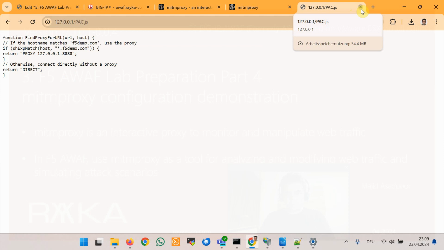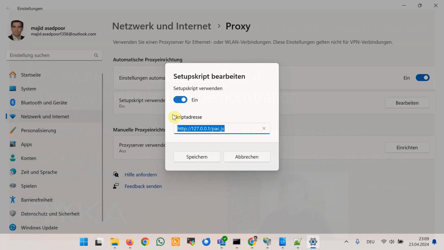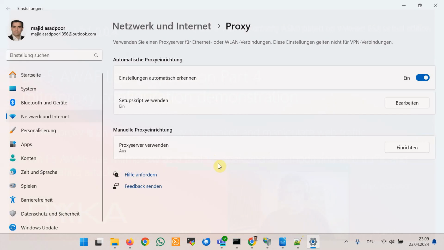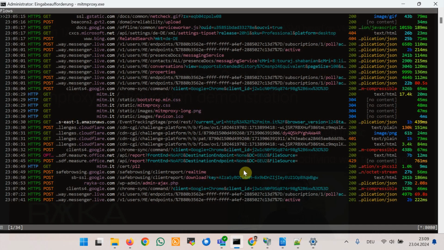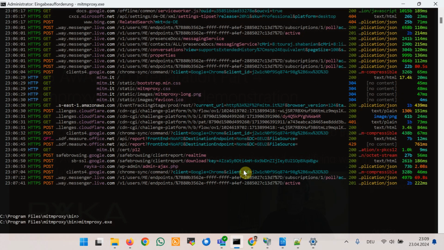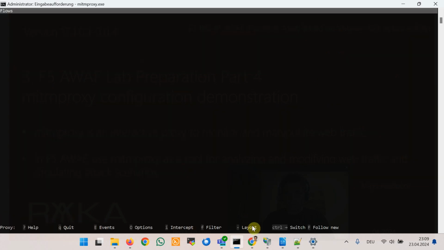You have to configure IIS and insert your PAC file inside a website so it can be accessible through HTTP, and then you can configure your Windows proxy to use the PAC file. Now only specific traffic will be forwarded through the proxy.